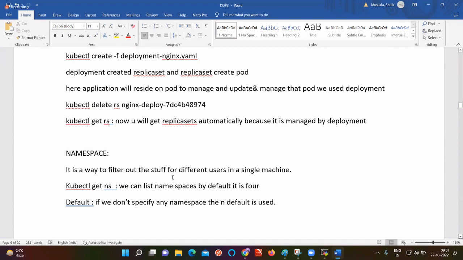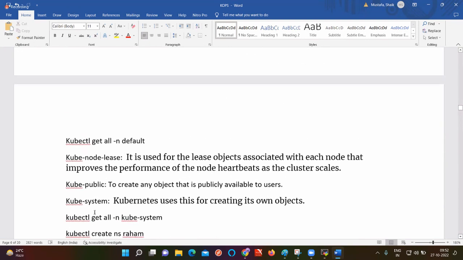So this is the way how you are going to create the deployment, but the pod is still not accessible, because if you want to access the pod, you need to maintain it as a service. You need to create a service, that is your cluster IP, node port, as well as some other load balancer service. If you are able to create this, then only you are going to access that application. I will cover that later. But on today's concept, we are left with something called namespace. What is it?